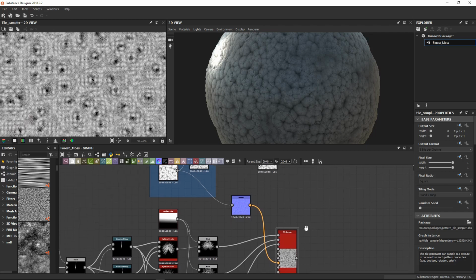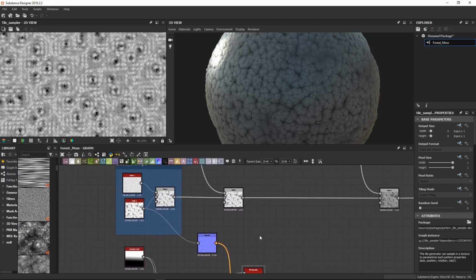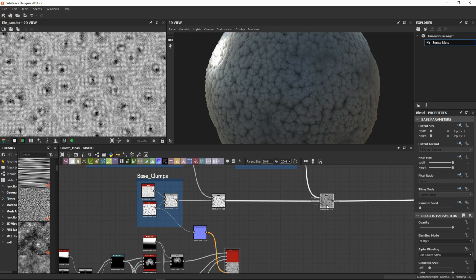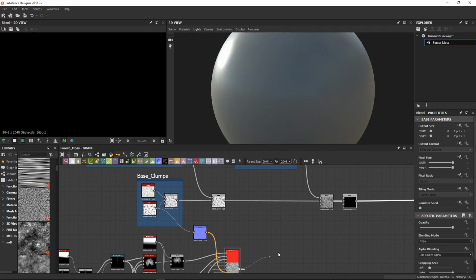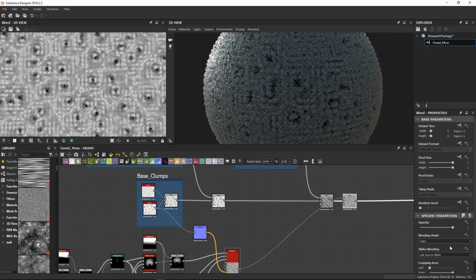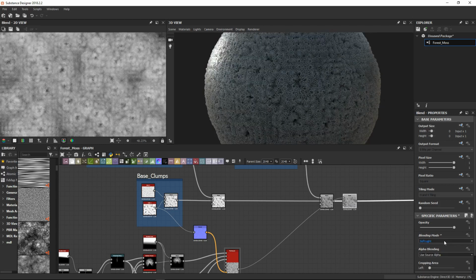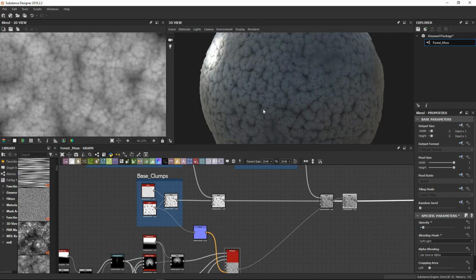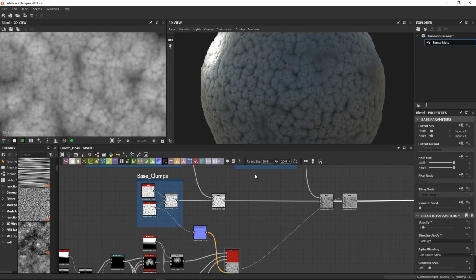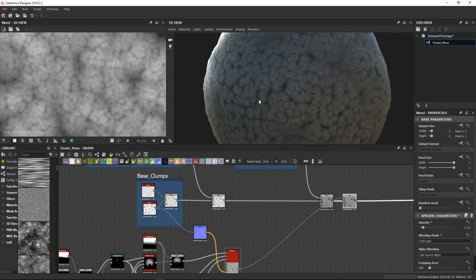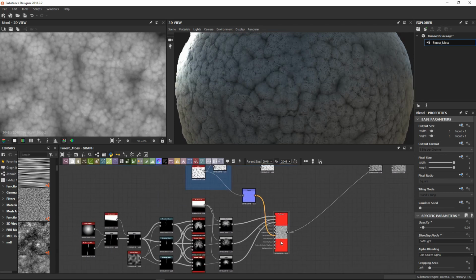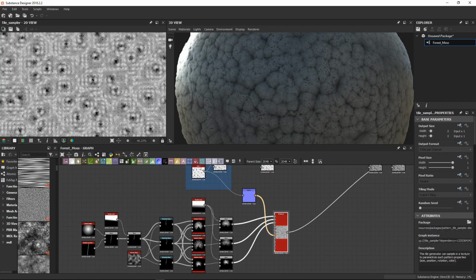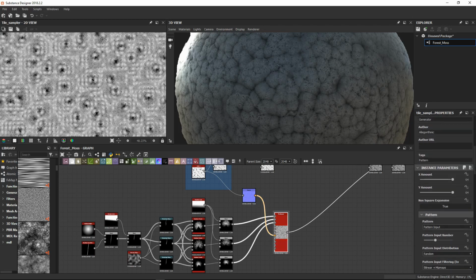We are going to add some more randomness in a bit, but before that I want to blend the maps so we can see the result inside our 3D view. The soft light is going to make us happy again. And yes, this is cool. With the opacity set to 0.09, we achieve somehow the effect that we want, and we can start to play with the randomness and the settings of the tile sampler.